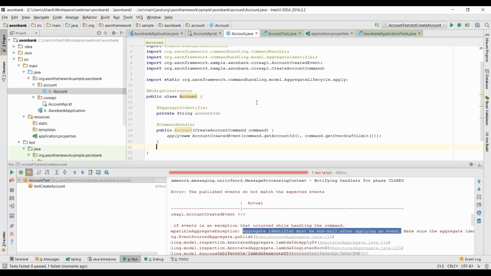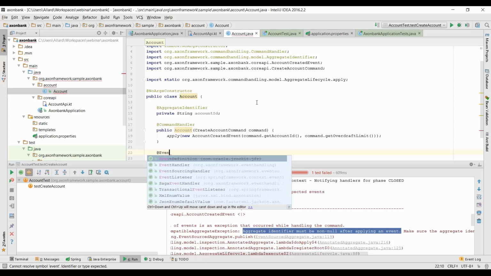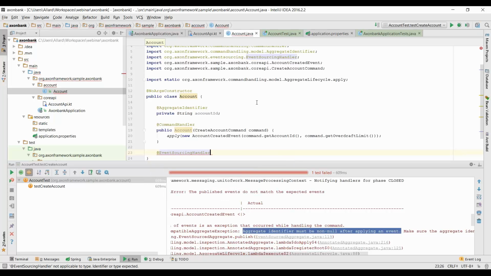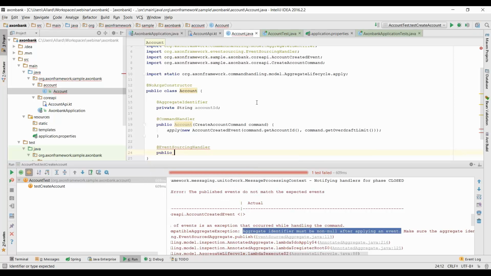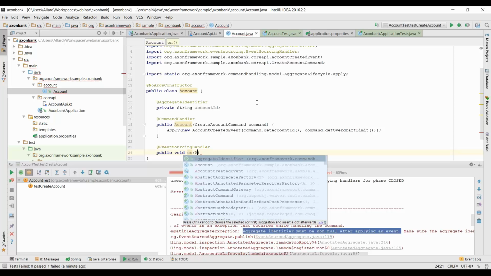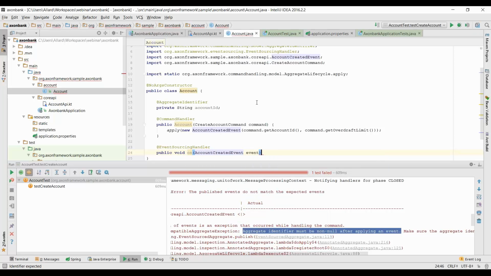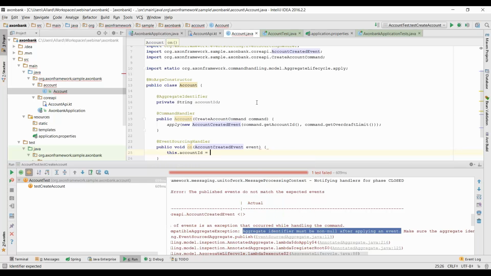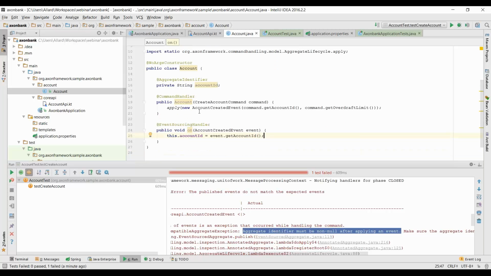And since this identifier is part of the aggregate state, we need to update the identifier based on an incoming event. Like so. So right now, when we create a command, it will apply the event. Applying the event will trigger this method, which will set the account ID. And in that case, Axon will know what the aggregate identifier for these events is.